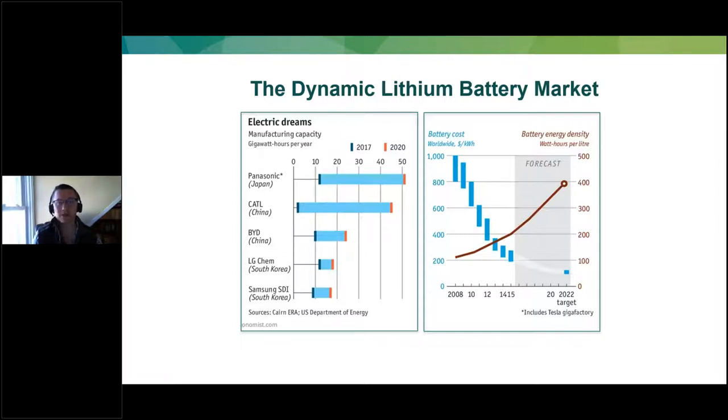Dean showed a picture of the Tesla car battery. That's a huge battery, but really it's just hundreds of small batteries strung together. They're called 18650s. They look like a AA battery. They're really tiny, and you just string hundreds of them together to make a giant battery. So as these batteries get smaller and cheaper and more powerful, you string them together to make them bigger and more powerful. So that means batteries are going into vehicles and trucks and everything else. So right now it's a dynamic market and it's all driven by lithium. So you have to be aware that there's a lot of batteries coming towards you in devices.